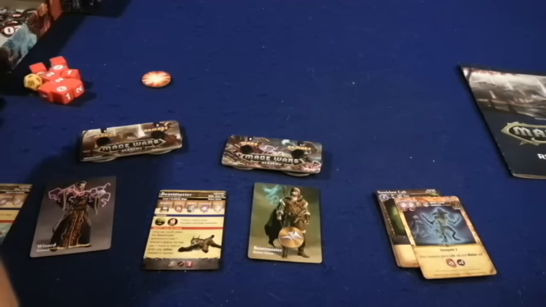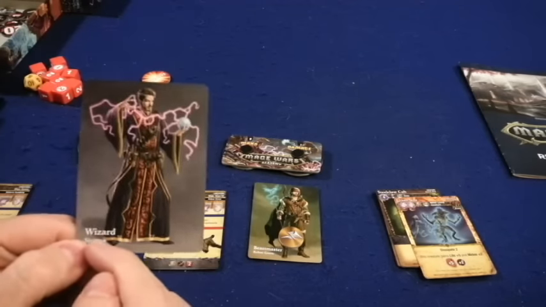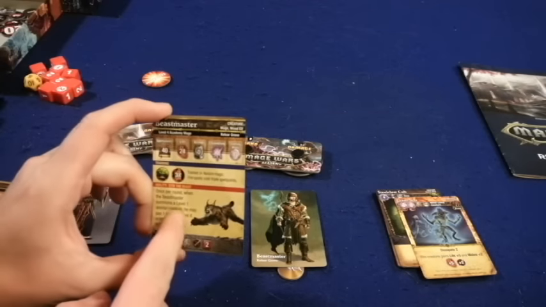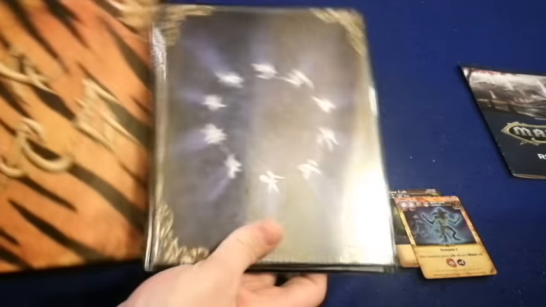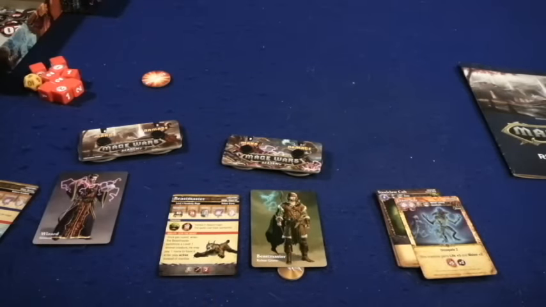So in Mage Wars Academy, essentially you are going to be taking control of a mage. And in the first edition, you're going to have a wizard, and you are going to have a beastmaster. They're going to have unique special abilities. They're going to have their own unique spell book, which will have spells in it. And then you are going to duel to the death. Very simple. So we'll go over the components, and then we'll get a little bit into the gameplay.